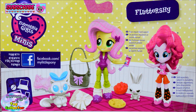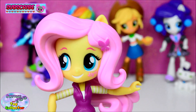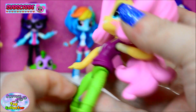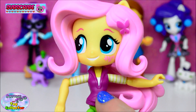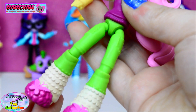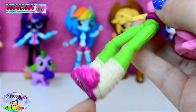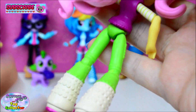So let's go ahead and take our Fluttershy out of the packaging. Here is our super pretty Fluttershy and she is just looking so cute. She has all of her hair up in a bunch to the back. She's wearing a purple top and underneath she's wearing a long-sleeved stripy top. She's also wearing a pair of green trousers and she has some fluffy slippers on. She is all ready for the slumber party to begin.